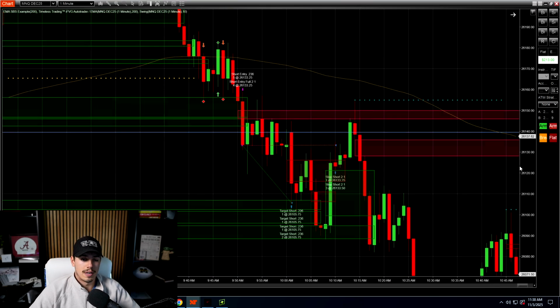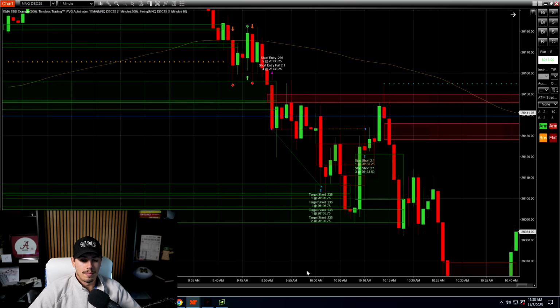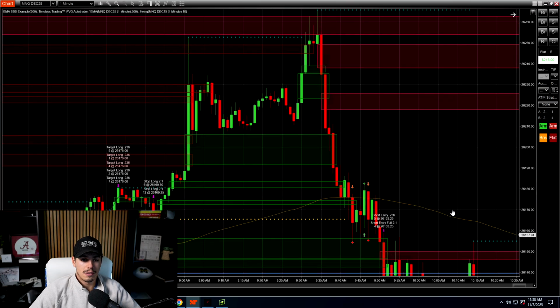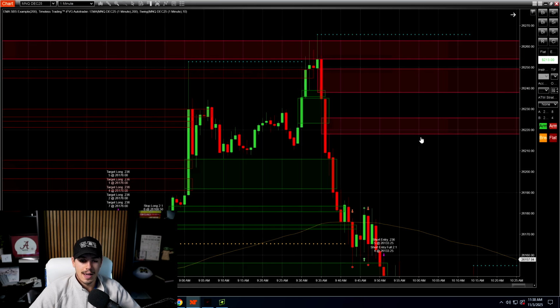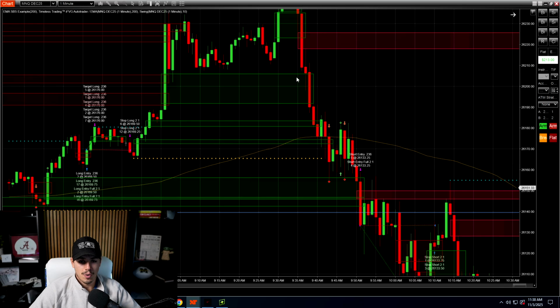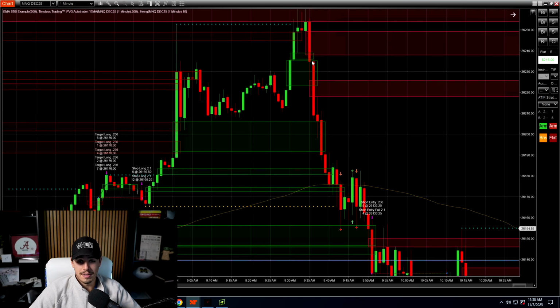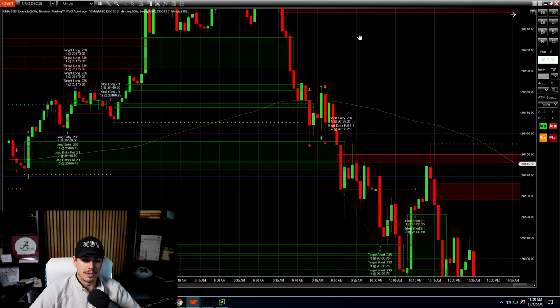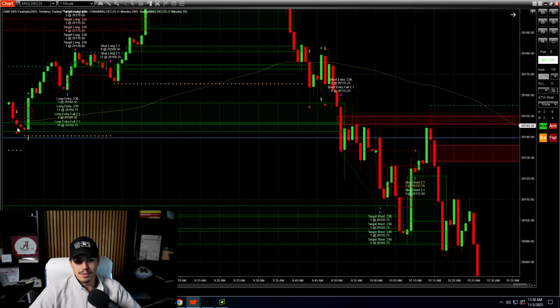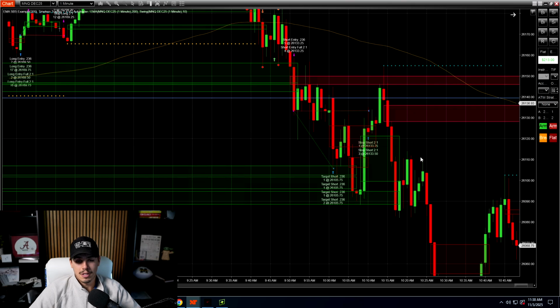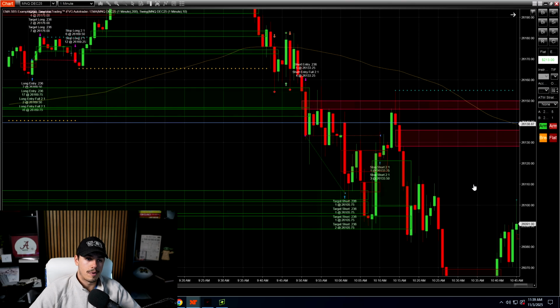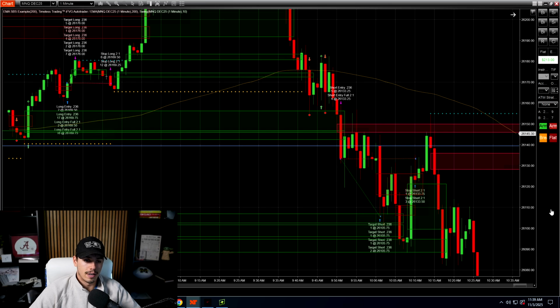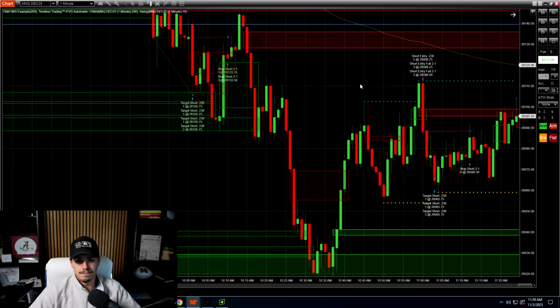Pretty decent trade, not terrible. We basically swept liquidity at the highs up here. You can see that. And then it would have been nice to short. It likely would have shorted probably this candle right here if we didn't have the EMA filter on. But since we have the EMA filter on, it's only looking for shorts below the 200 EMA, and that was right here. So already quite a ways down, but it was still a partial win. So you're still up about 3.5 or 4R on the day from that point after that.